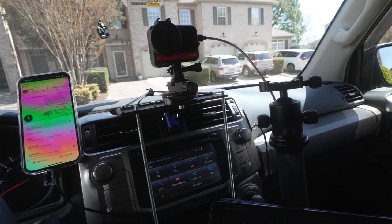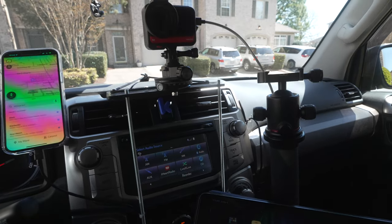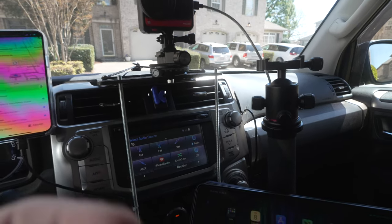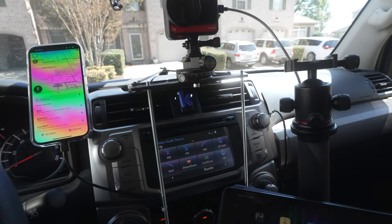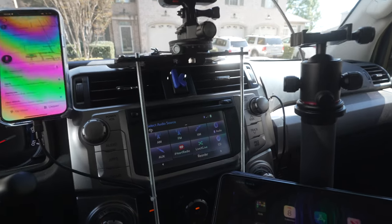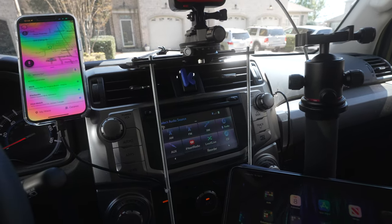Hopefully you have as many 12-volt jacks as you can use to power all your devices. If not, you're going to have to go buy a new car — but I specifically got this 4Runner because it has power everywhere. I still have another jack way in the back that actually powers large devices — I could run a TV, a hair dryer, or a microwave — but I mostly use it for my air compressor if I get a flat tire.